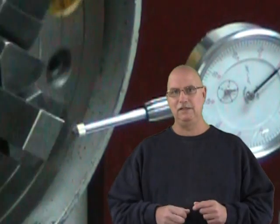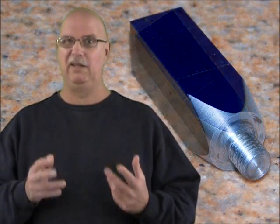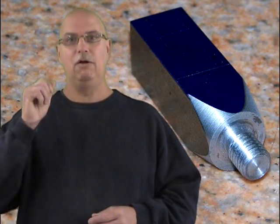So we know all these things already, so let's just run through them quickly and get to the part of the project that concerns us most, which is the turning of that tapered surface. In other words, what we haven't done on our other projects. So let's get over to the lathe and get going with the project.